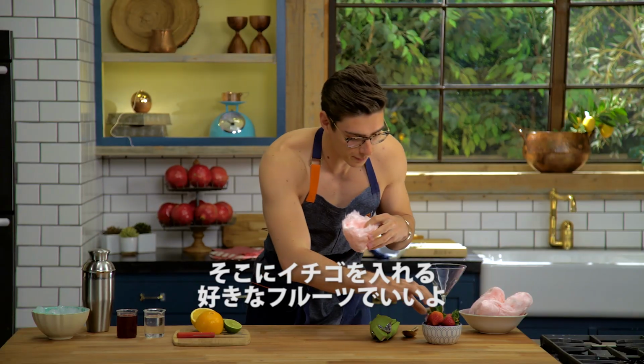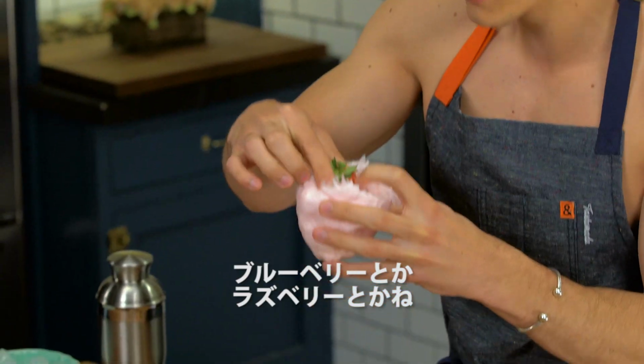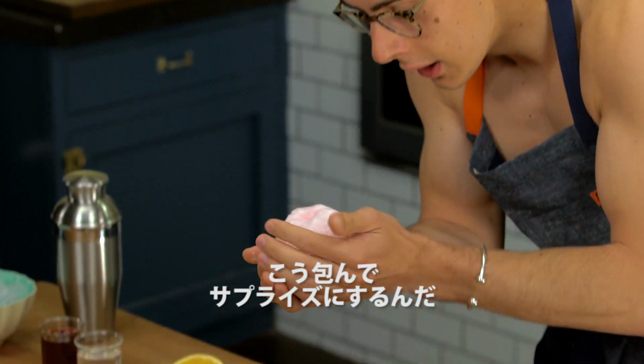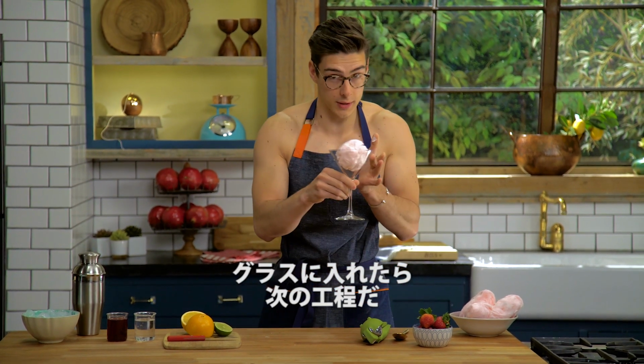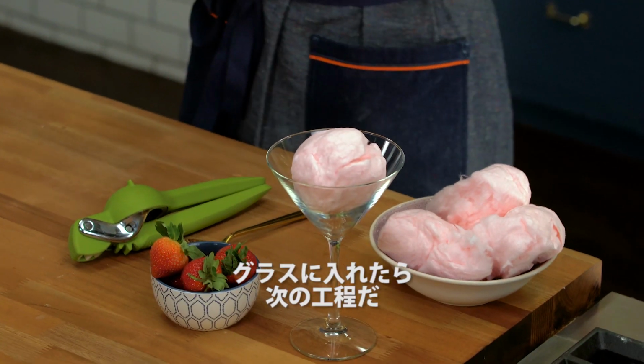And to that, I'm going to add a strawberry. You could use any fruit you want, if you want to put blueberries, raspberries, anything like that. I'm going to wrap it up so you've almost got this hidden surprise in the middle of it. And we're going to take this, put it into our martini glass, and leave that to one side while we get on with our mocktail mixture.